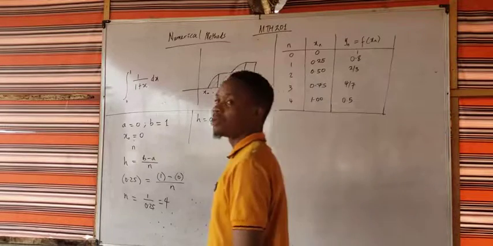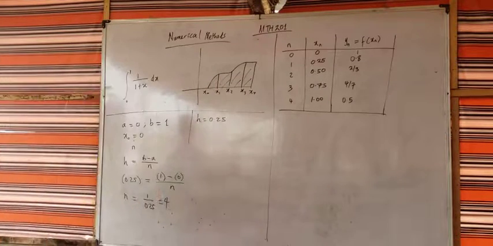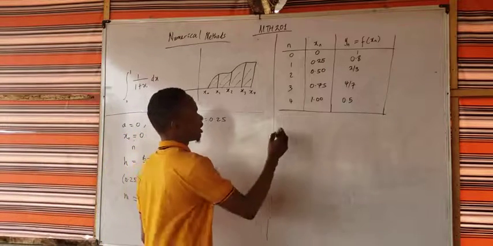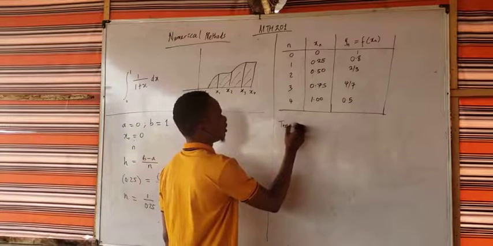So we can now use the rule we want to use. Whatever rule you want to use, whether it's trapezoidal rule or Simpson's 1 over 3 rule, you first have to list out the values this way. You understand me? After this, how you will use these values will be determined by the rule you are employing. In this case, we want to make use of Simpson's rule first. Okay, let's try trapezoidal rule first.